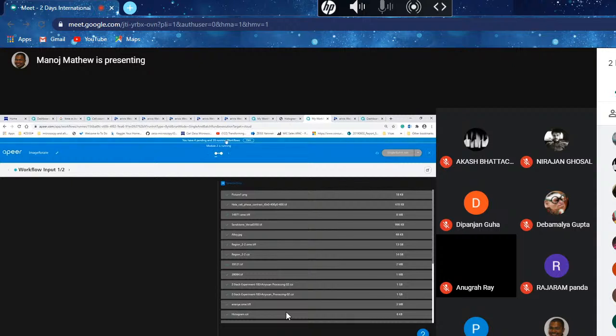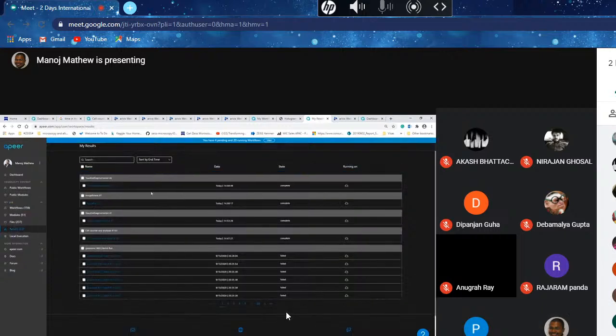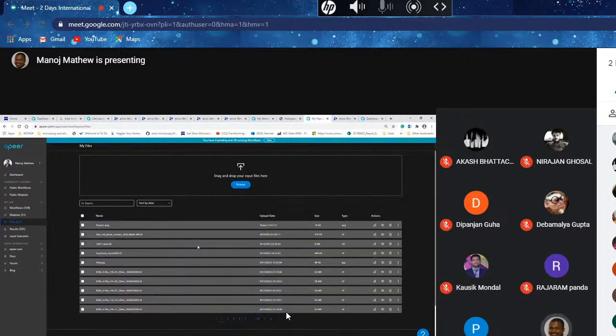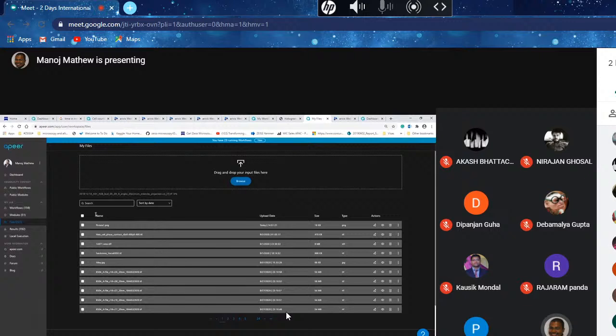Let me go and see what's happening. I can just close this. I can go to my results. So it's still working. In the meanwhile, let's look at a little bit of different ways in which you can load an image. As I was saying, you can drag and drop, you can browse, and I can add an image here. So that gets added.